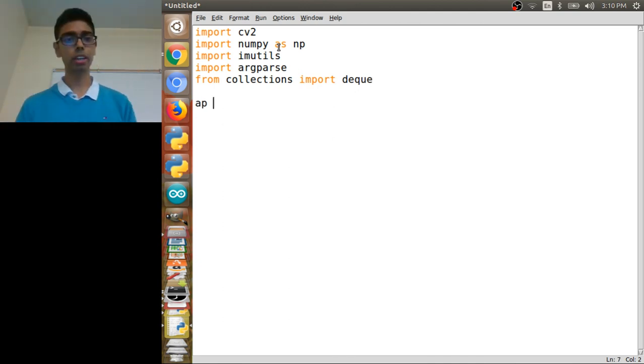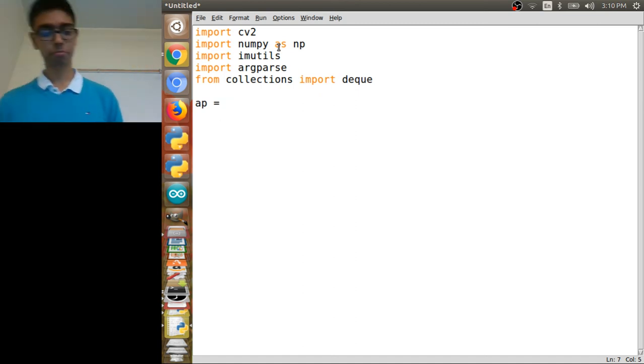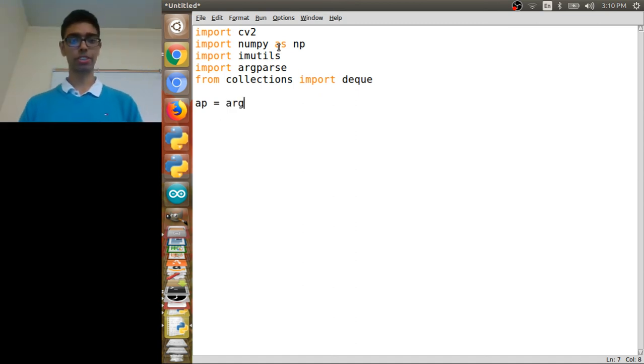We're going to create a new variable, and this is going to be our argument parser. This is how you're going to be able to create your own terminal commands. The syntax for this is as follows.